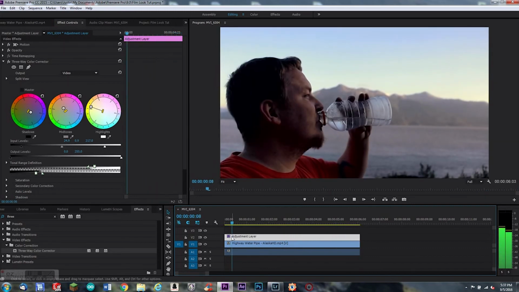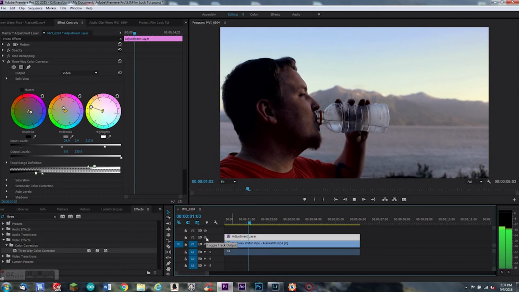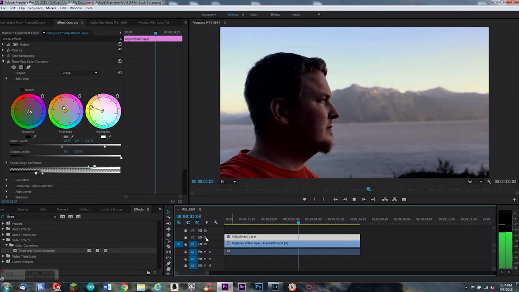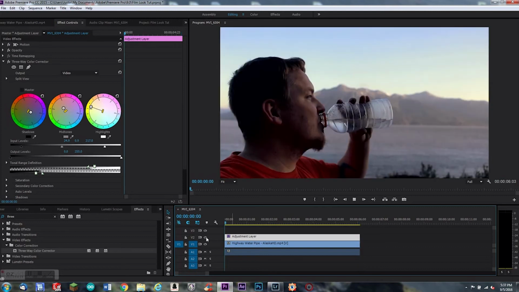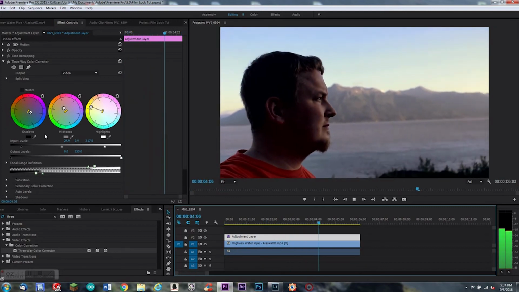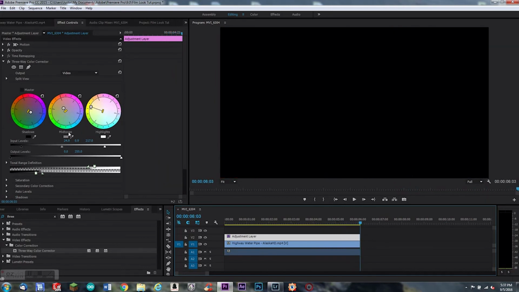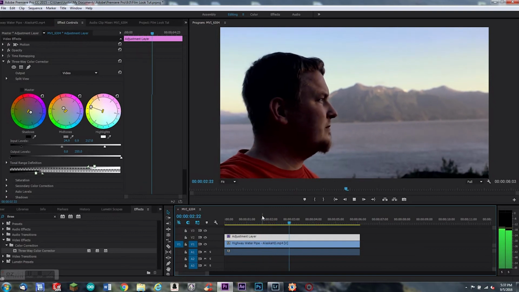Yeah, looking good. I'm going to click the adjustment layer on and off while running that to show what the difference is. Now that's off, that's on, that's off, that's on, off, on. So you can see that just from this one effect alone you can make quite a big difference in your footage. And that's pretty much what I do to achieve the film look.